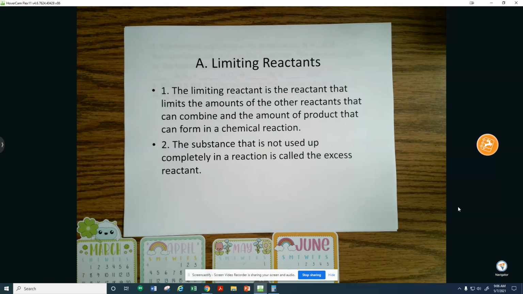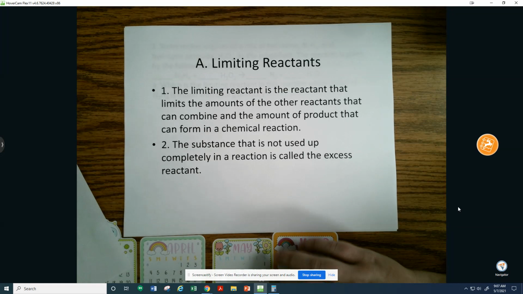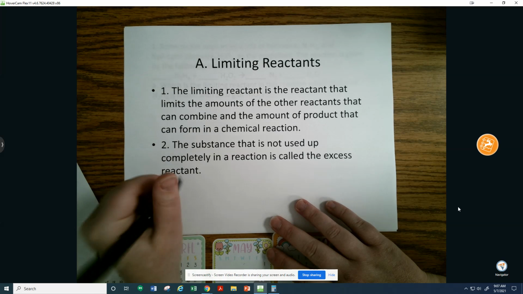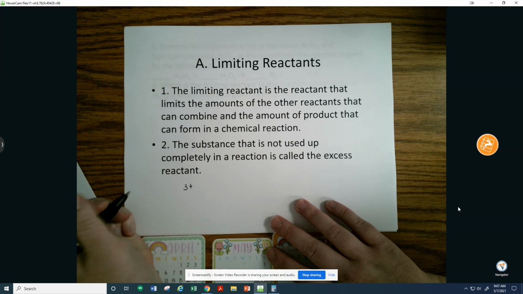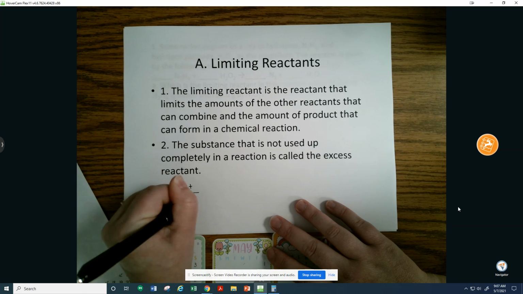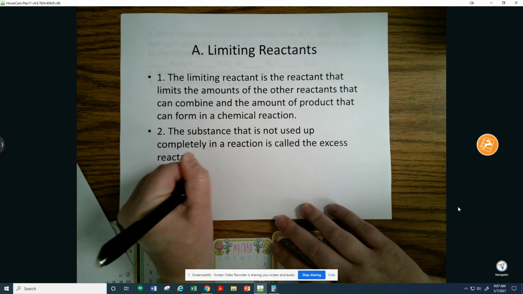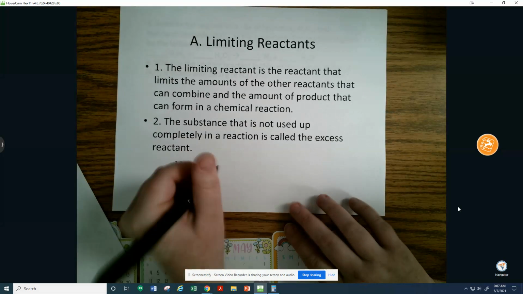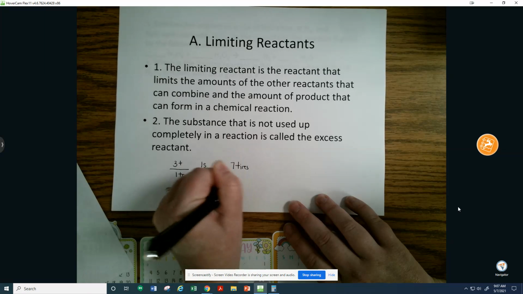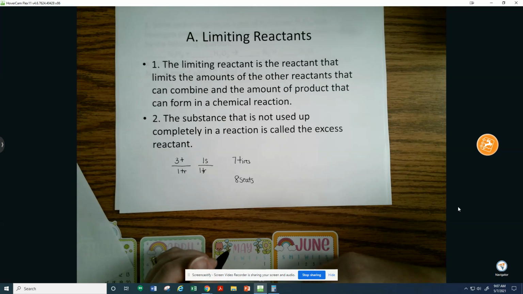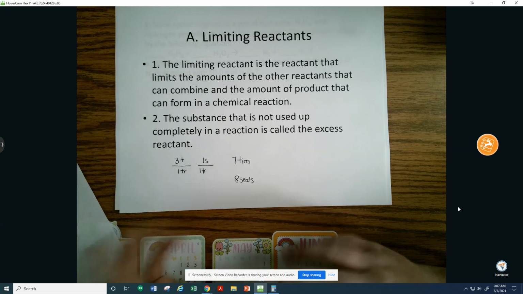And so I'm going to give you an example real quick and walk through this terminology. In my example, the scenario is that if you build a trike, one trike needs 3 tires. So I'm going to abbreviate tires as T, and I'm going to make these conversion factors, 3 T is to 1 trike. The other thing I know is that if I want to build a tricycle, 1 seat is needed for 1 trike. So if I gave you 7 tires and 8 seats, how many trikes are we going to be able to build? You could probably easily tell me that you can get 2 trikes and that's it.